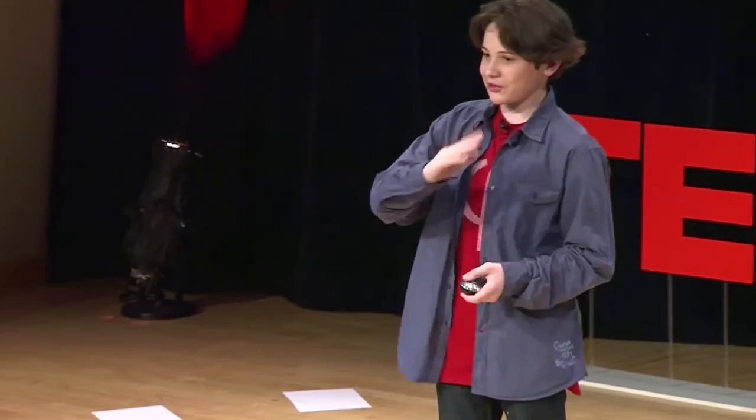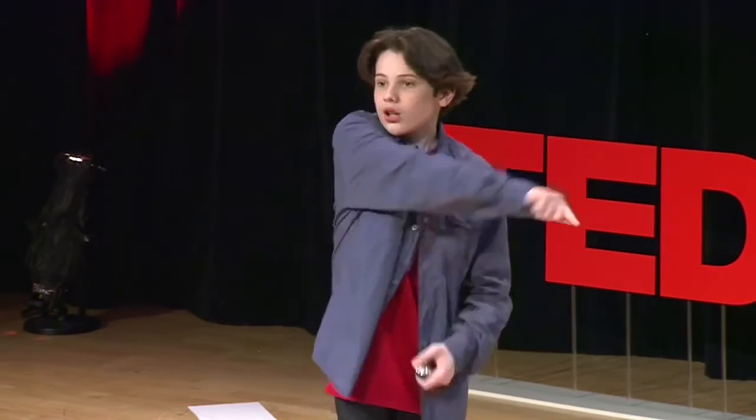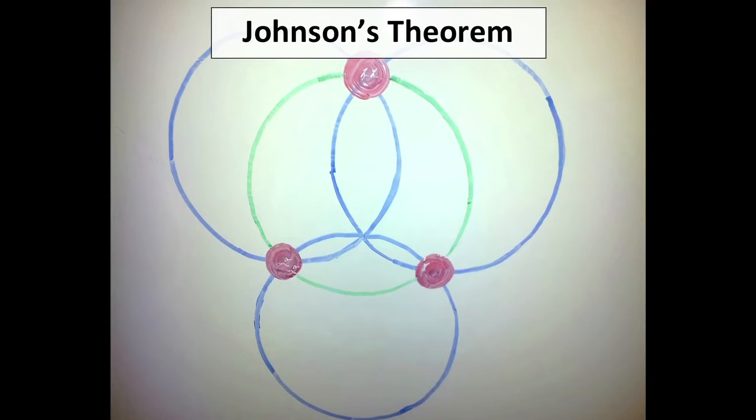So, let me show you something cool you can do with circles. It's called Johnson's theorem, where really a theorem is just a way mathematicians can think of stuff. So what Johnson said was you take three circles, you overlap them in a way such that there's six blue lines, where I called each of the circles blue, such that they realized I wasn't going out to the park and I was just drawing these weird shapes on the windows. And basically I was trying to disprove myself. I didn't want to act like Newton. I did not want to be proven wrong 100 years down the road.